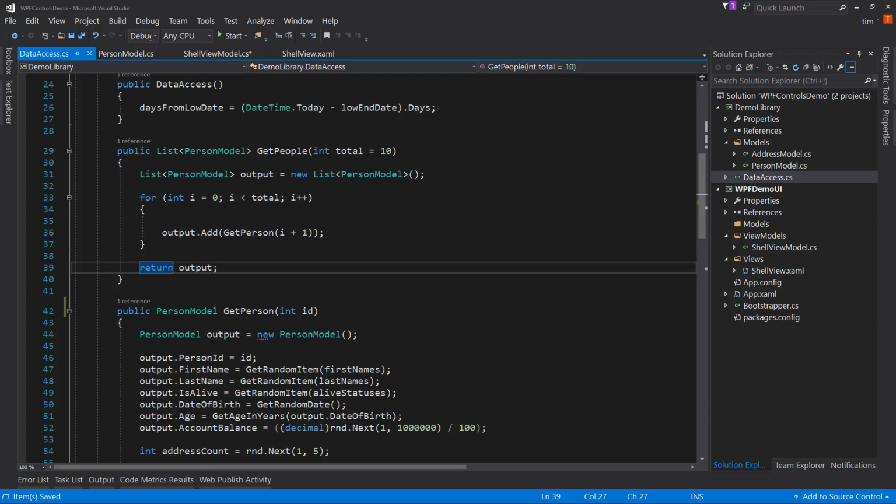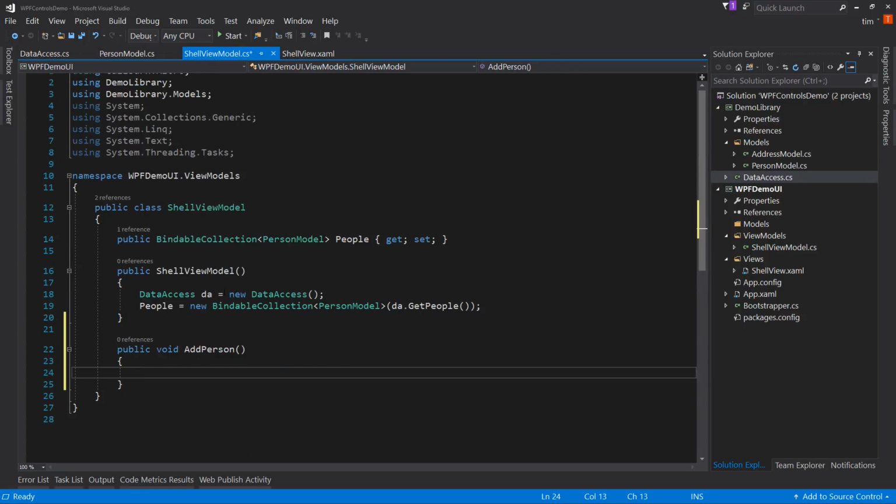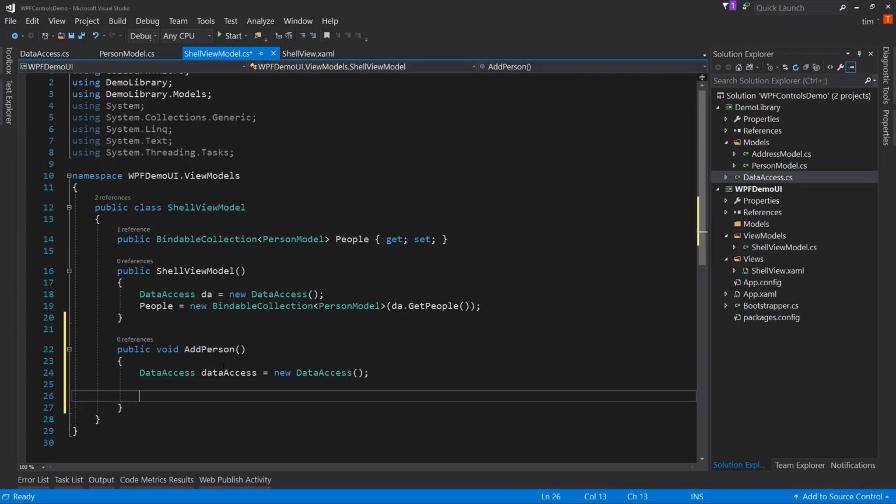So what I'll do is I'll come back over here. It's the GetPerson method. And I'm going to call the data access. Let's just call it dataAccess equals new DataAccess. And now I have my list of people first of all.